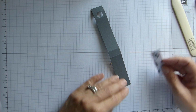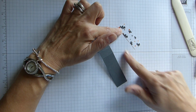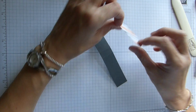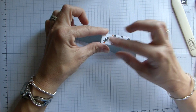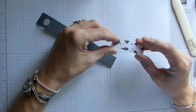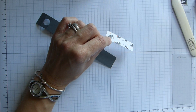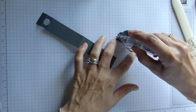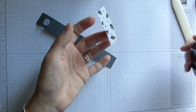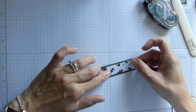Okay, so DSP, again small piece. This is the Halloween Night DSP, obviously double-sided. You can choose whichever side you want. I quite like these little bats. So the DSP measures 3/4 inch by 2 1/2 inches. Just pop that on the front.